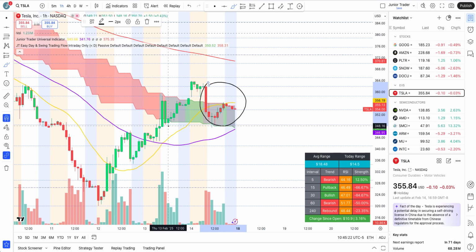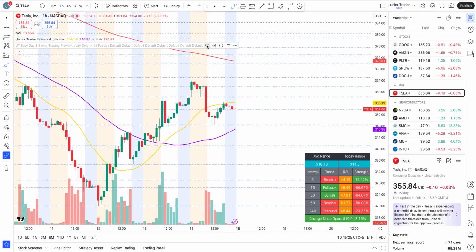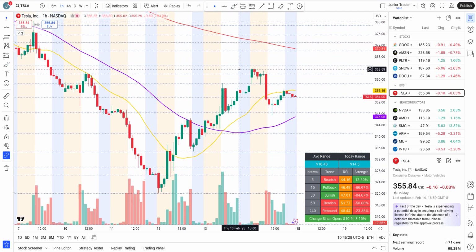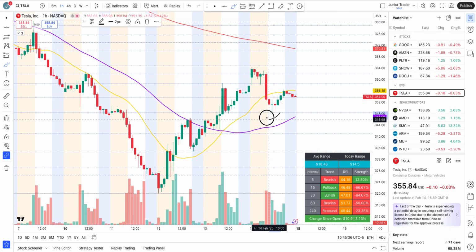To continue further up from here though, it's now at a make or break level intraday, right? On the last trading day, Friday, I talked about this 348 again. I gave you this level. I mentioned that, guys, there is another rebound possible for at least another day, which was Friday. In the morning I talked about it, that this very level will give it a rebound one more time. We got precisely a rebound at that 348 level.